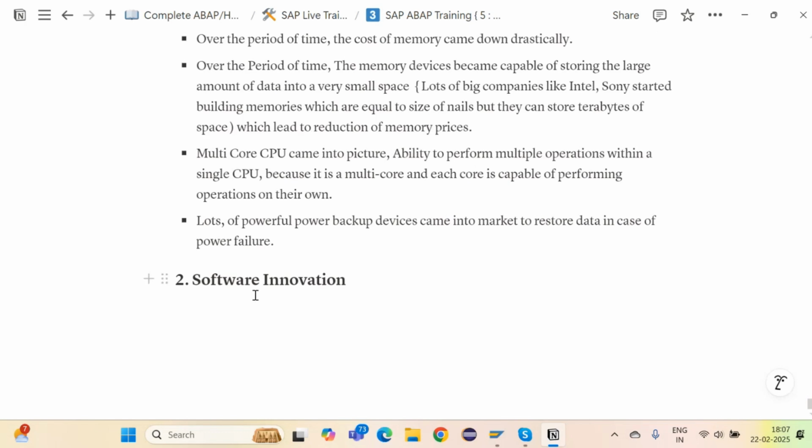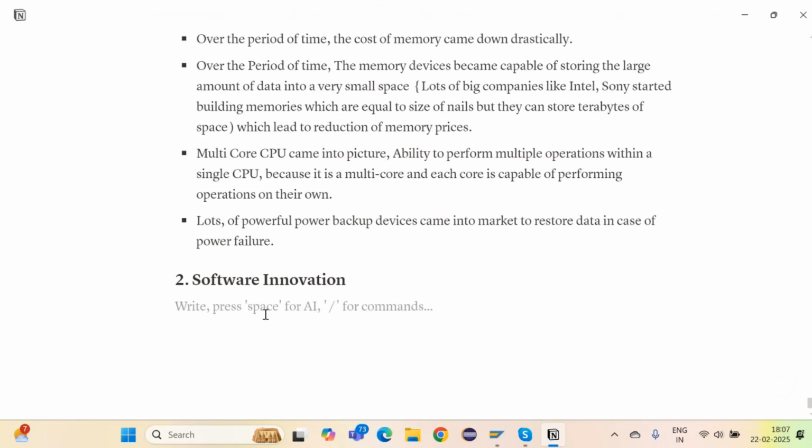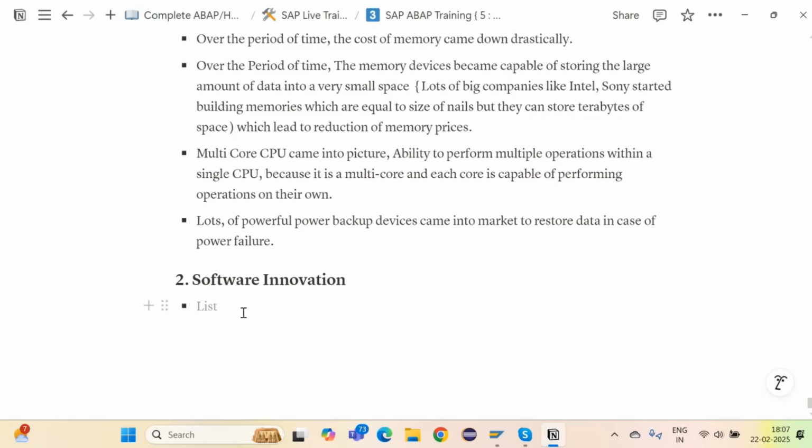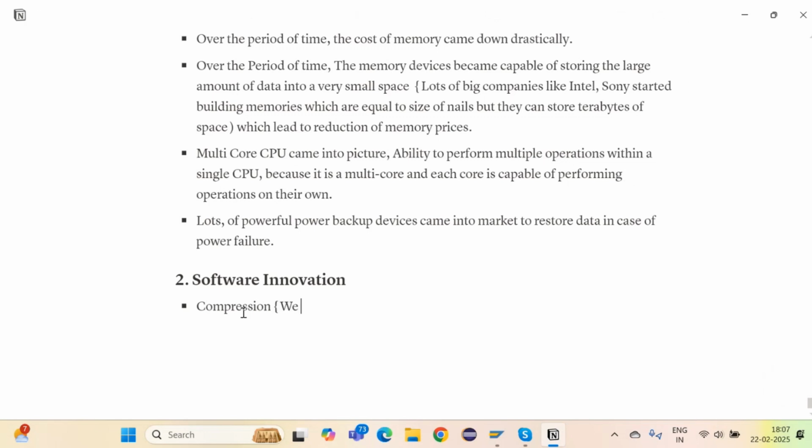Then if I talk about some software innovations happening in the market, here you see compression, very important. That is, we can compress the data and then we can store it. Best example will be zip file.